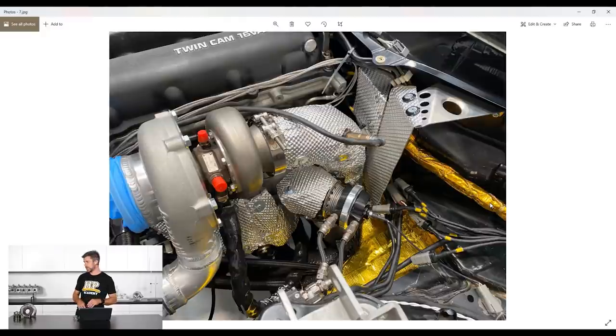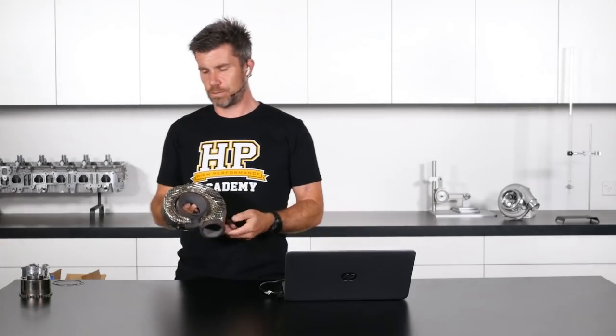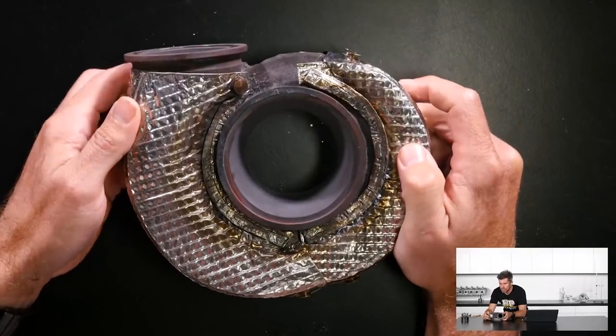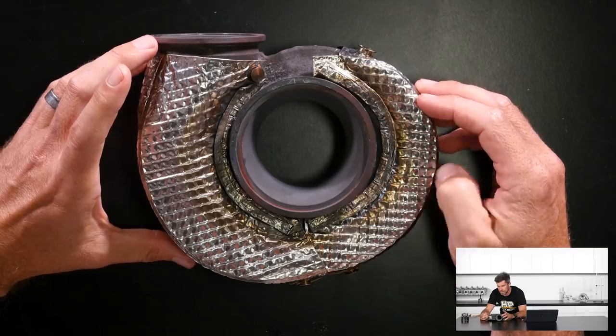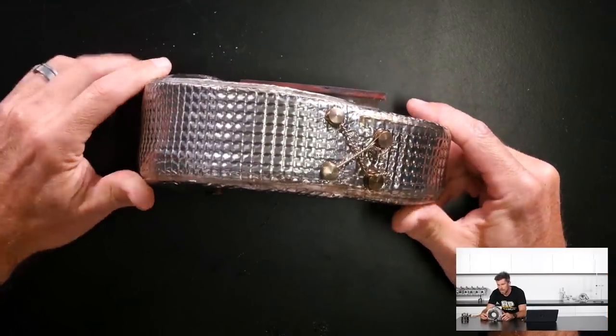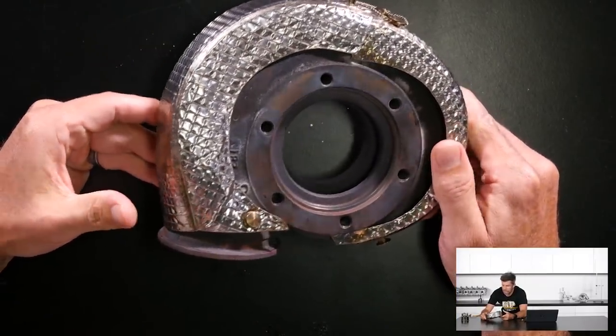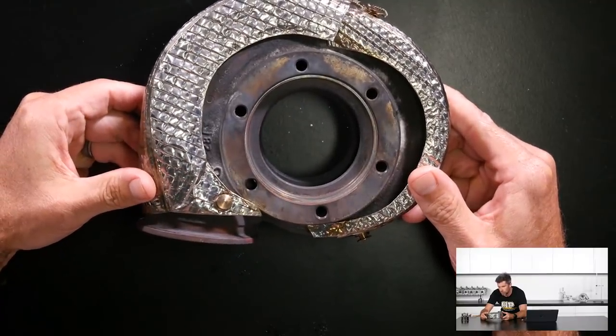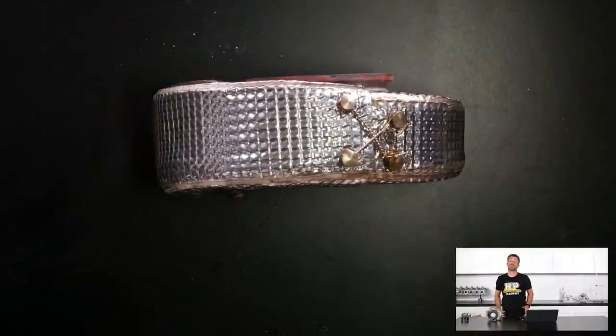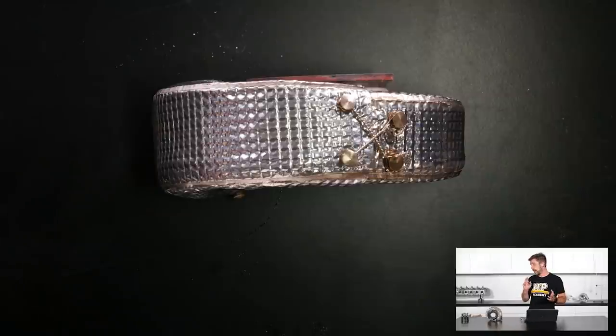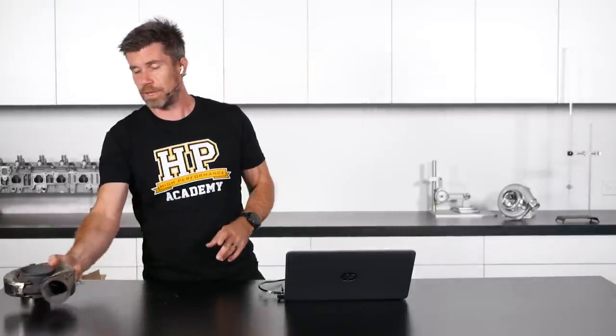But again this is the product we are using here, this is an Inconel molded heat shield, we'll get it under our overhead camera. So this is a product made by Turblone and this one is for the existing GTX 30 exhaust housing which we can see there. So it is two piece and basically it just attaches with safety wire. So if you're interested in looking for something like that, I think Turblone make these for a range of different popular exhaust housings. So again you can check out Turblone's website, Turbosource to find those. Again not a paid ad, it's a product that I personally love and we simply purchased that off Turblone when we were building the SR86.